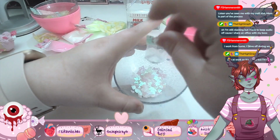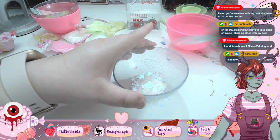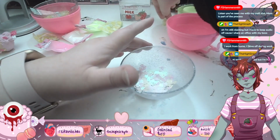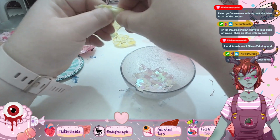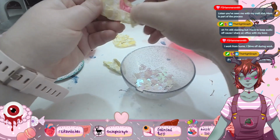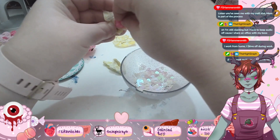There we go. Sprinkles are in a bowl now. So what is everything? What's this? Is this a shoe? It's probably a shoe. These are shoes! Little booties!